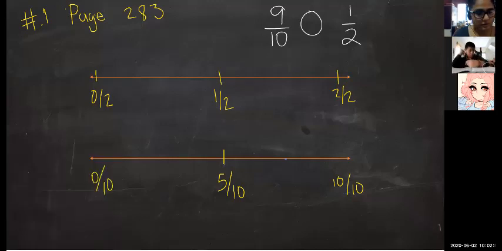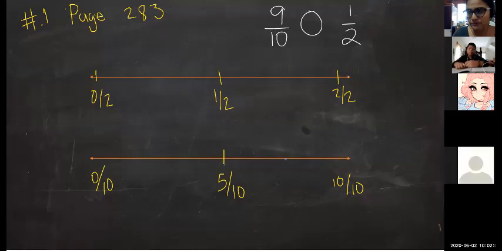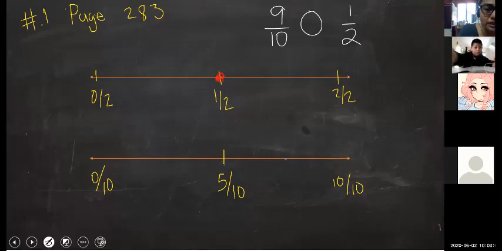Oh, wait, let me see. Can you hear me? Okay, can you hear me? One half is exactly this point. Here is one half. Let me mute you because I can hear pretty well. Okay, I'm going to mute for a moment. When you have a question, you have to unmute yourself.